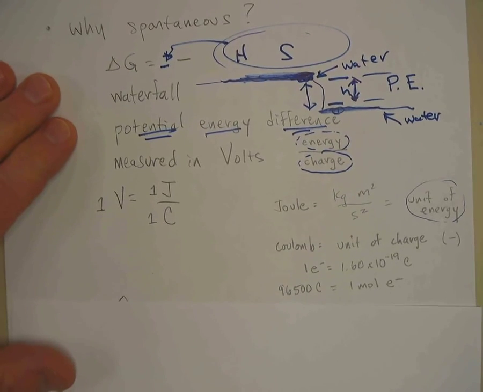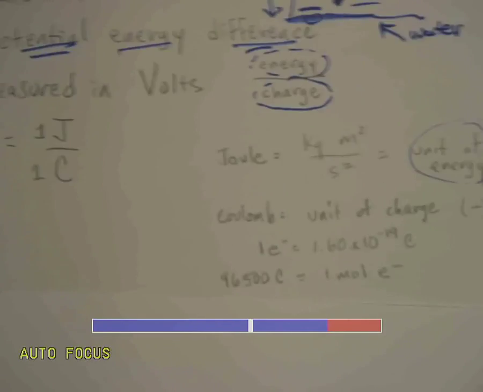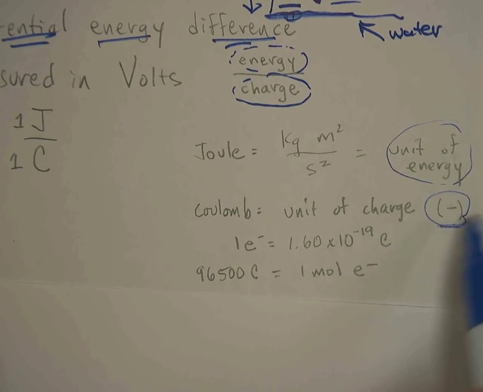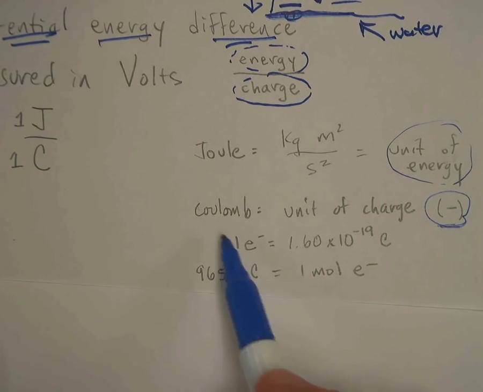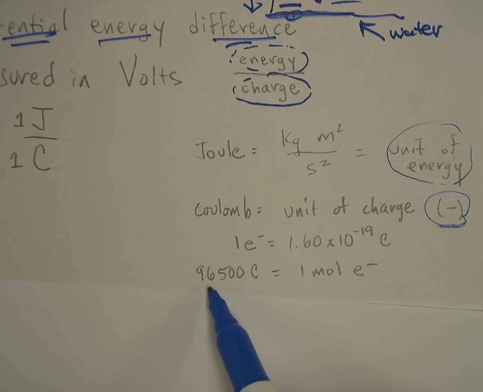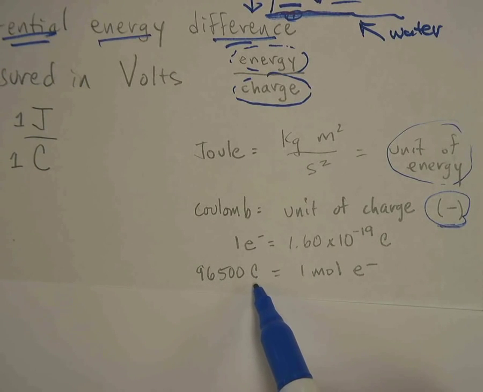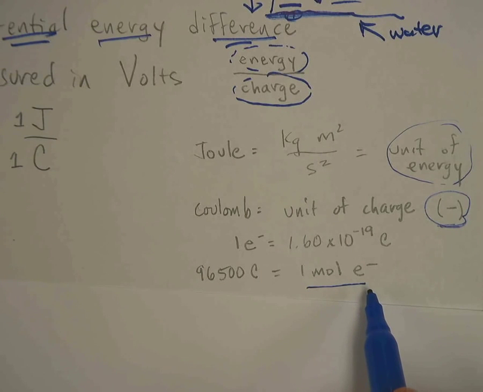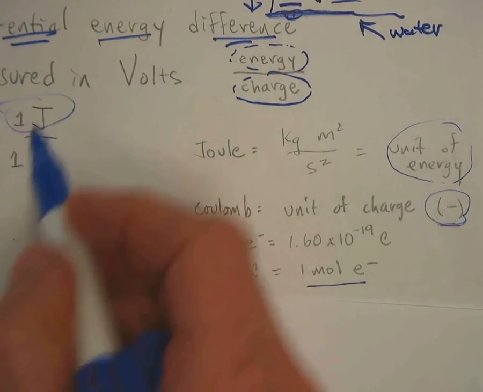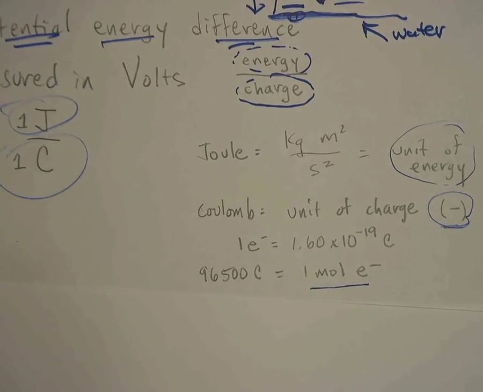What is a coulomb? Well, a coulomb is a really strange word, and I want to talk about this for just a second. A coulomb is what's called a unit of charge. In this case, it's negative charge because it's electrons that are falling. Okay? 1 electron has 1.6 times 10 to the negative 19th coulombs of charge. Or, as we'll learn later in this chapter, approximately 96,500 coulombs are the amount of charge in 1 mole of electrons. So in 6.02 times 10 to the 23rd electrons, there are 96,500 coulombs of charge. It's an amount of negativeness. So we have a certain amount of energy per amount of charge that we have.